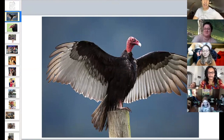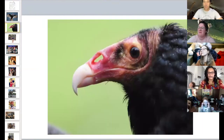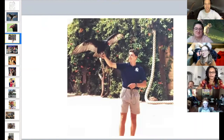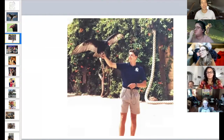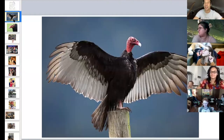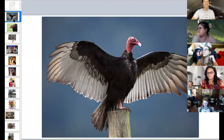Incredible animals. This is obviously the wingspan. This is a zoomed in face, which I have so many questions about. We're going to talk about that in a little bit. If you need some scale, this is a very young man who looks great at Moor Park Zoo with a turkey vulture. This is for scale. Again, turkey vulture, that is your Dino of the day. I'm excited to see these drawings. I'm excited to see what you've named your turkey vultures.